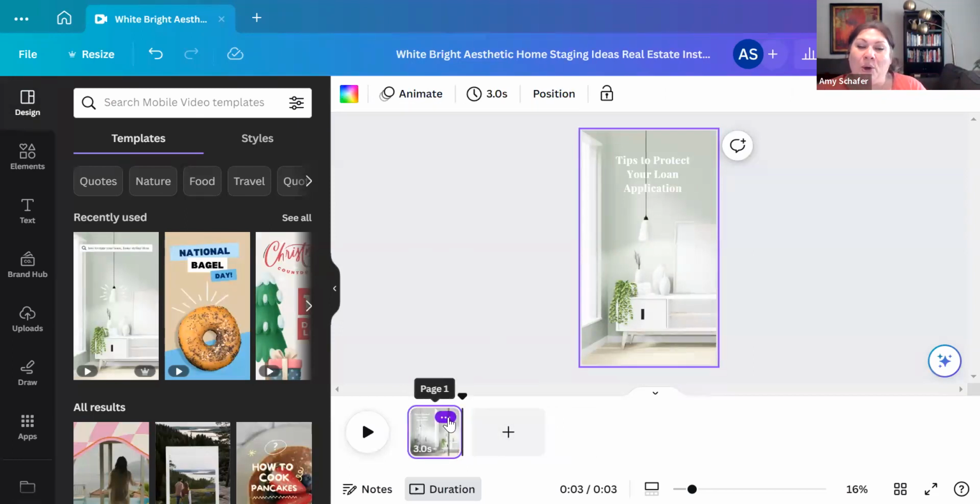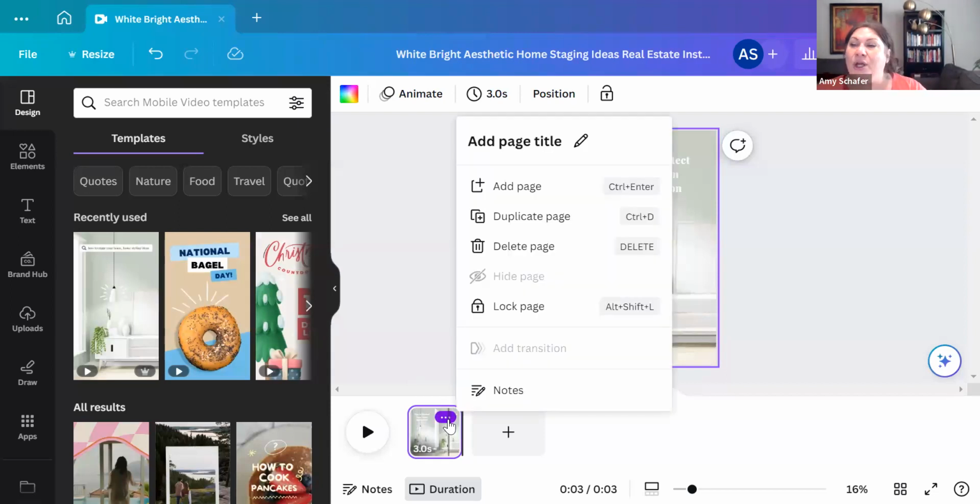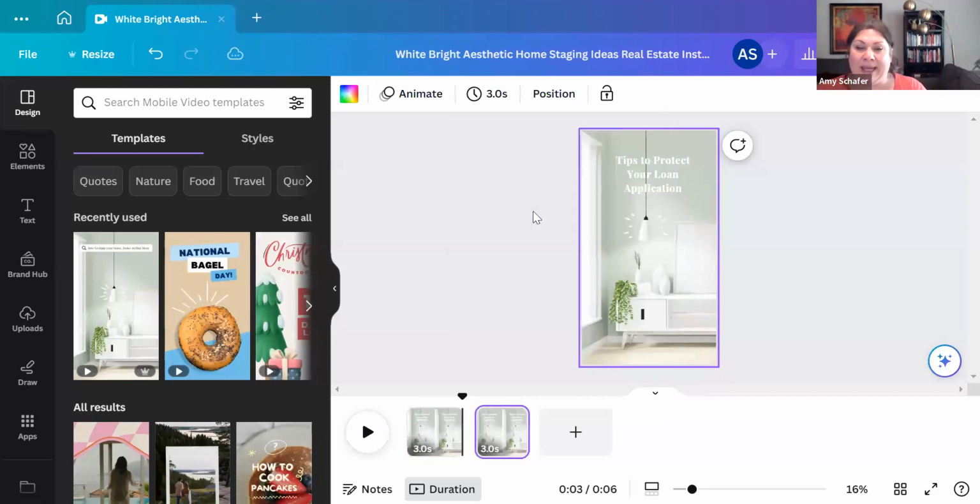And then I'm going to hover over it and see where these 3 dots are. Let's click on those. You can add an additional page. You can duplicate this page, or you can delete it altogether. Duplicate this page. And then I'm going to go to it.